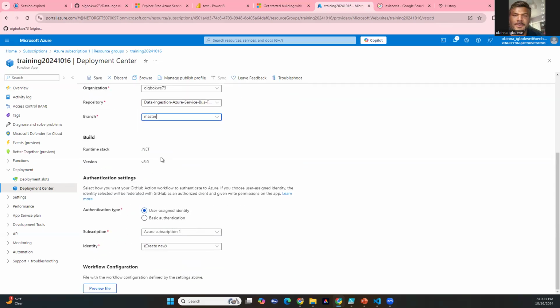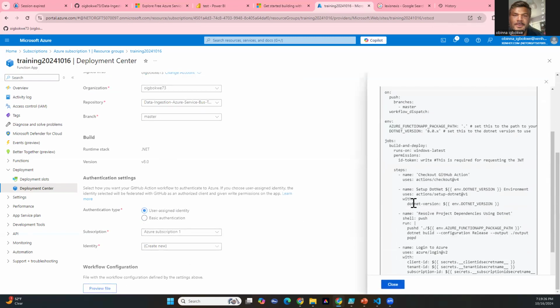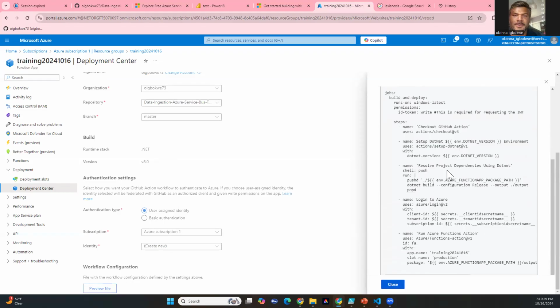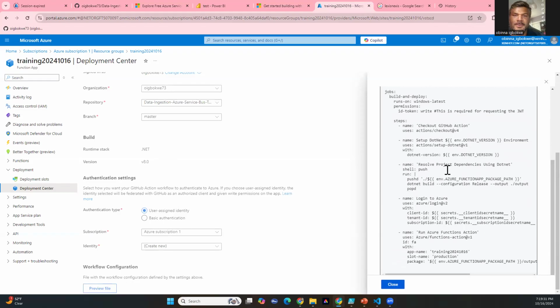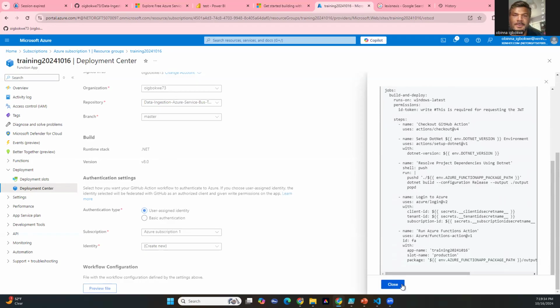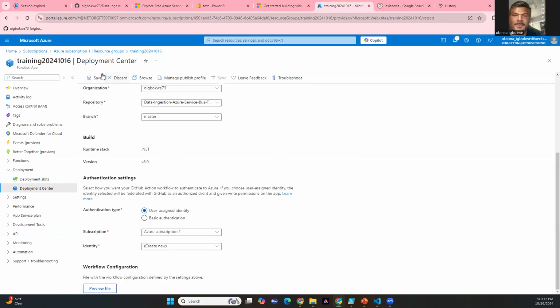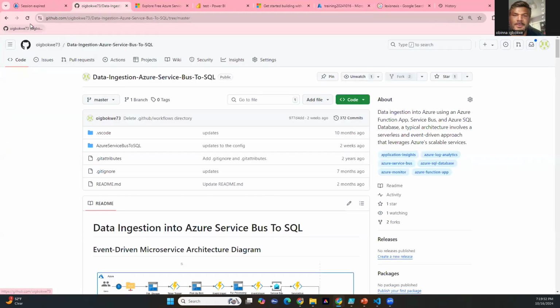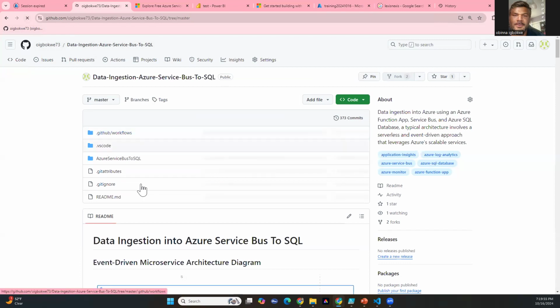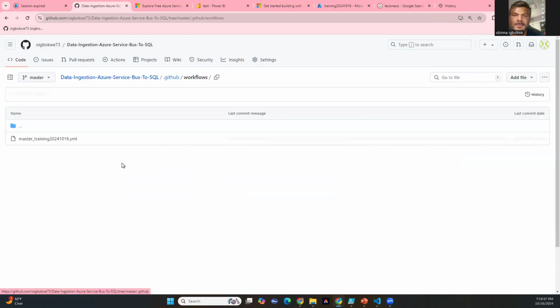We're in .NET 8. It creates an identity for us. We can preview the file, which is good. And what this is doing is creating an entry-level, out-of-the-box YAML file, which it's going to use to try to deploy our applications for us. So you can close that. We can save it. And what that's doing is pushing it into our GitHub repository and trying to do a build. So if we come back here and do a quick refresh, it actually ties this into our repository. So now we have a kind of starting point.